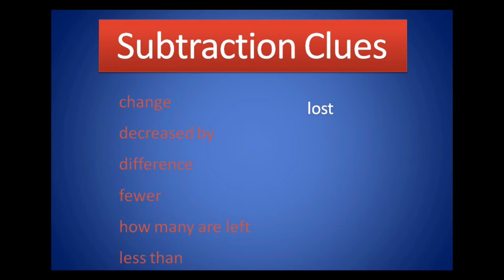Lost. Now, if something is lost, you're going to take something away. So that's going to lead you down that subtraction path. So if you're looking at your word problem and you see the word lost, be sure to really look at that word problem and see what you're subtracting, because you're probably subtracting something. All right, let's see what the next one is.